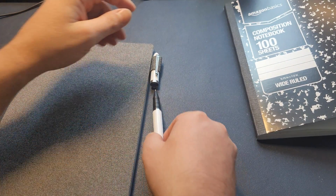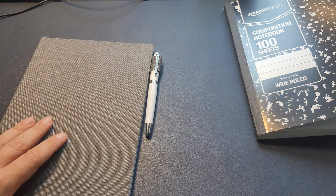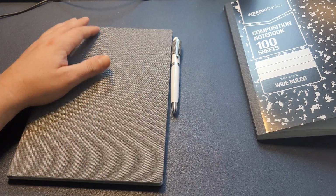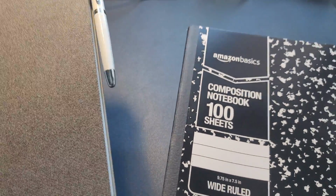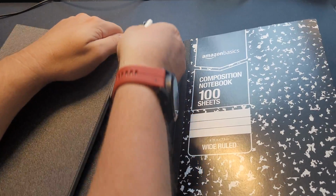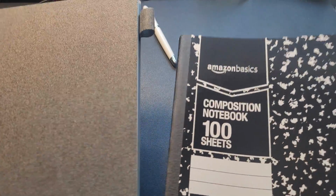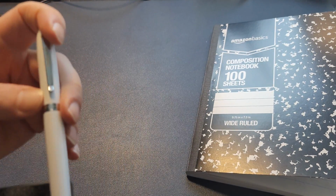And the battery supposedly lasts quite a while. I think you get about a whole week or so of use out of this thing. So I'll put that to test too. It's super light too. Honestly, it's heavier than a notebook, but maybe because of the pen. With the case, it's a little heavier, but not by a whole lot. So this thing is a pretty light device.